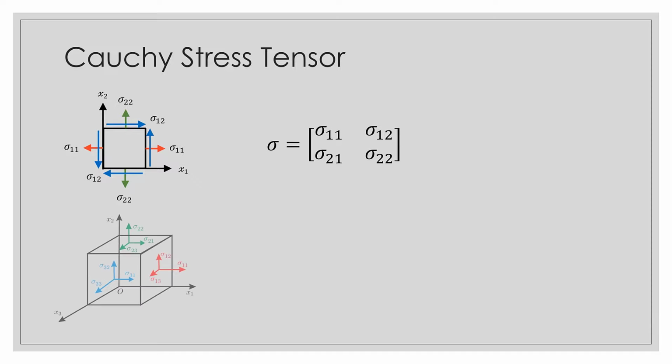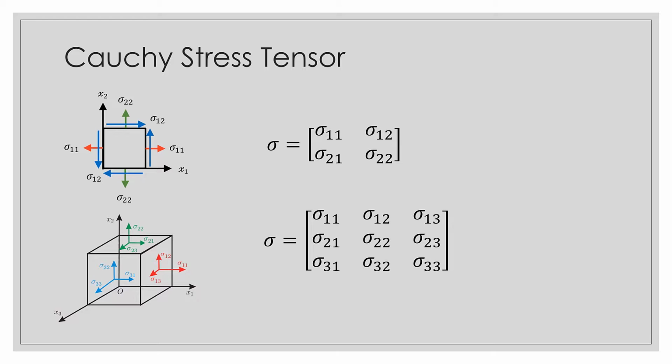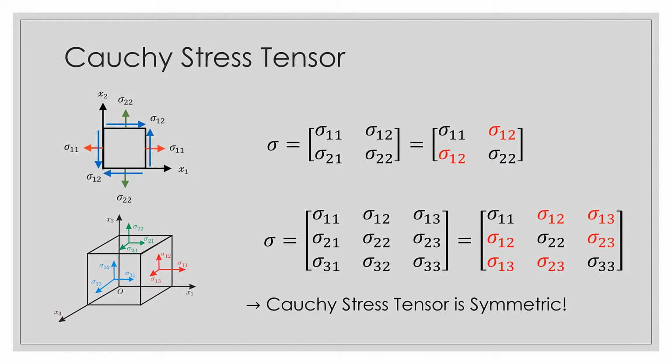For 3D, it gets a little more complex, with more faces to consider, but in essence we can do the same process as above to create the following stress matrix. Right now it's not even really a stress matrix, it's just a bunch of sigmas. The key to the Cauchy stress matrix, which you will also remember from the strain matrix, is that it's actually symmetric. So the two matrices above can be simplified.